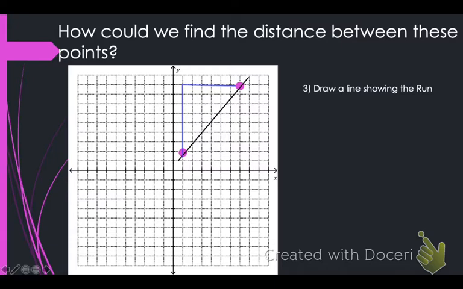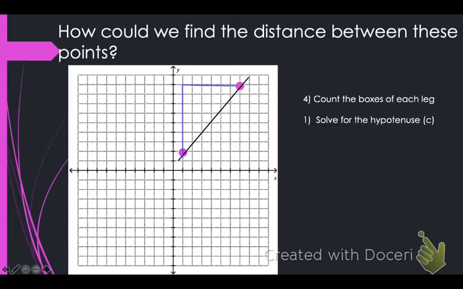To figure out the measurements of the legs, we count the boxes of each leg. We count each box. One, two, three, four, five, six, seven. That's just me showing you how to count the boxes. It's like we're counting the rise. And the rise is seven. And so, therefore, we're going to put the six and the seven on for these legs. Because the top leg, there's six boxes.